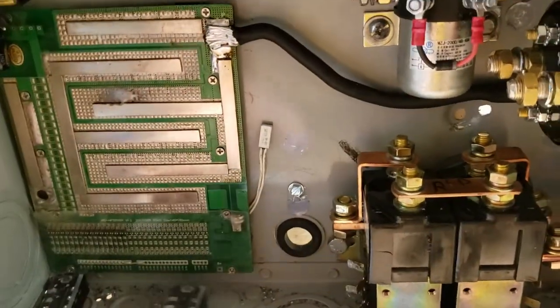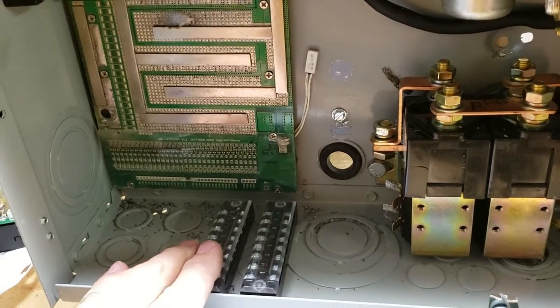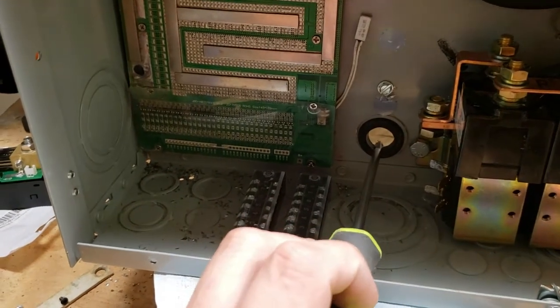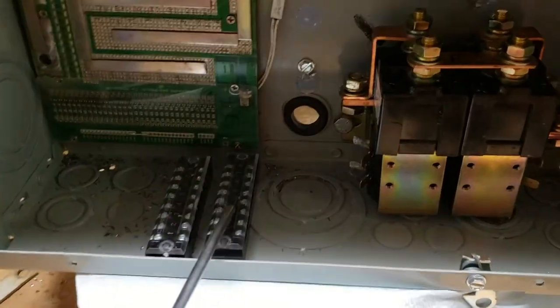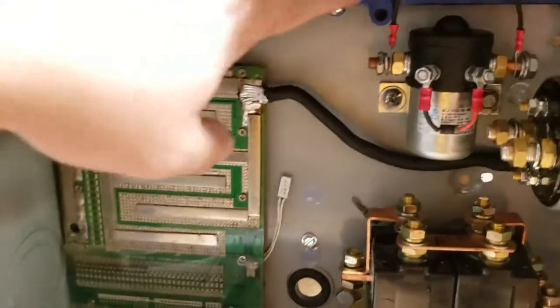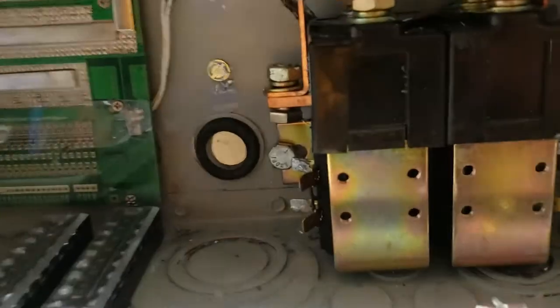These little bus bars are going to go literally right about here, giving me access whenever I need them. The little plastic shields come off and the screws can be tightened down to allow a wire through. This is neater than using crimps — I can just use a screwdriver to undo my wires as needed. Anything coming in from outside can go into this bus bar and be spliced into any of these connections. The wires will be attached to the box physically, making it much harder for them to get ripped out, protecting the $500 controller and the $200 reversing contactor.